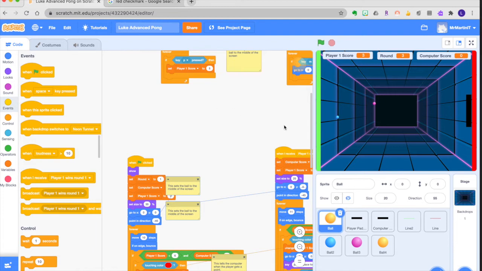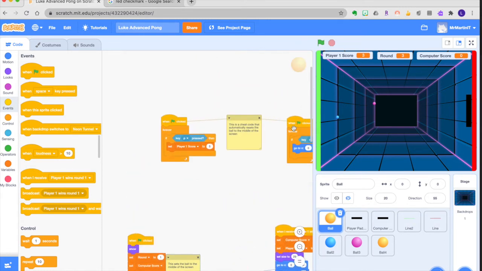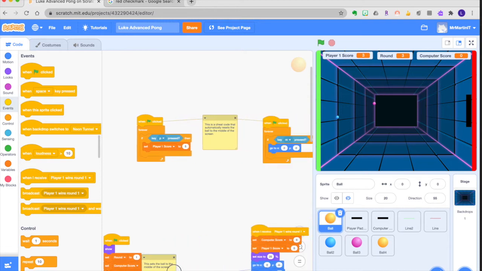Okay, so we're back into our Scratch game here, and we are putting the final touches on that. One thing we haven't really touched on is the backdrops and how they come into play. We put that one backdrop in at the start, but other than that, we haven't really touched them. And I've told you that you need some kind of instructions on how to play. It's actually going to be fairly annoying to somebody if they have to sit through instructions just at the start of your game when they already know how to play. That's poor game design. So what you're trying to do here is make it so people have the option of whether or not they need the instructions.